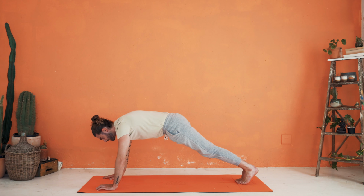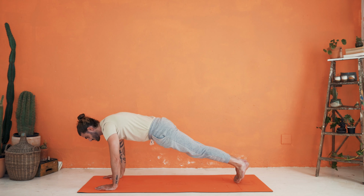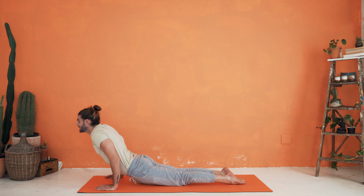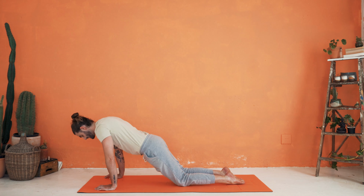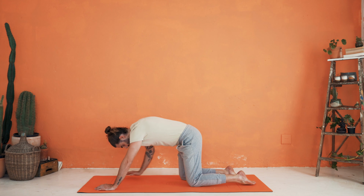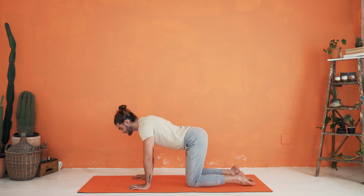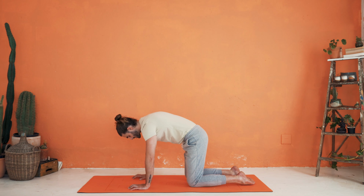Inhale, shift the weight forward. Exhale, chaturanga. Now you can always lower your knees if you need to. Lower halfway. Inhale, up dog or cobra. Straighten the arms, squeeze. Exhale, tabletop. Roll over the knees, keep them down. Square yourself off. Inhale, cow, belly lowers. Look forward. Exhale, cat, long breath to curl.